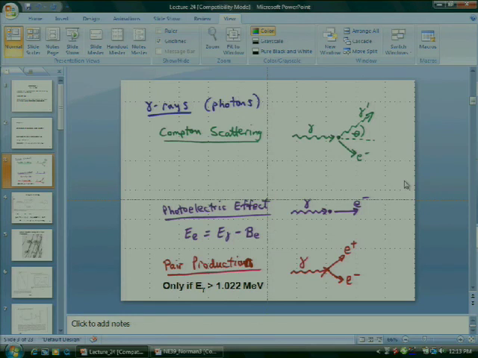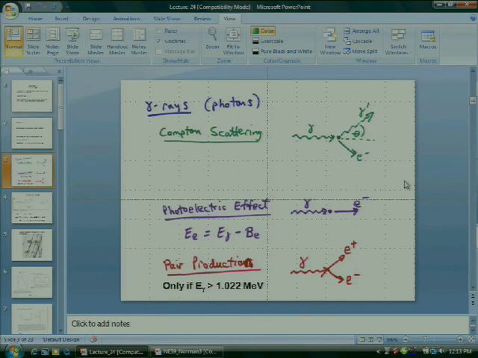And so the electron gets knocked out of the atom, it escapes, and it carries away a certain amount of energy. And because not all the energy of the original photon got transferred to that electron, a residual or secondary photon goes off that's labeled as gamma prime in that drawing. And the probability for this interaction depends on the energy of the gamma ray and the angle at which the secondary photon is emitted. And also the energy of the outgoing photon depends on the energy of the incoming gamma ray and the angle that it's emitted. And we'll go into more detail on Compton scattering in a minute.